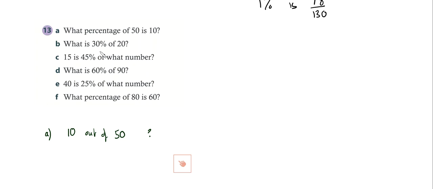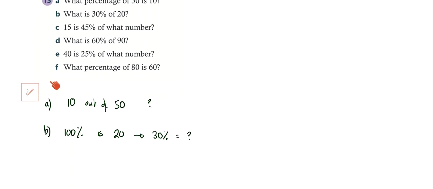Why a lot less? Because it's 20, 100% is 20, so 30% is going to be a lot lower. Yeah. I think that's an important statement that you've just made there. 100% is 20, therefore 30% is 6. Well, without telling me the answer is, that's what I want to find out, yeah? However you want to do it.